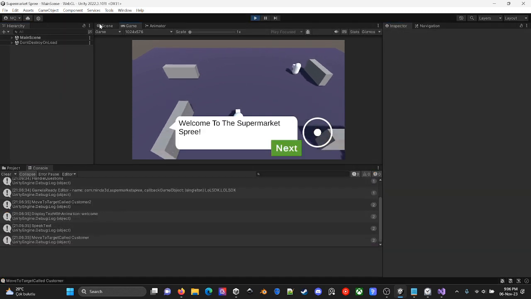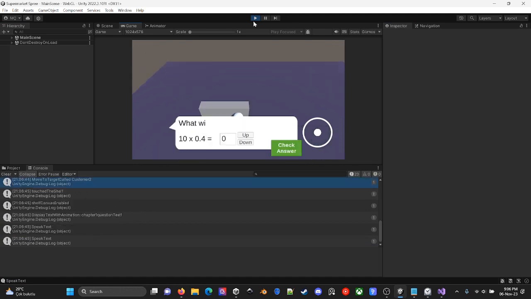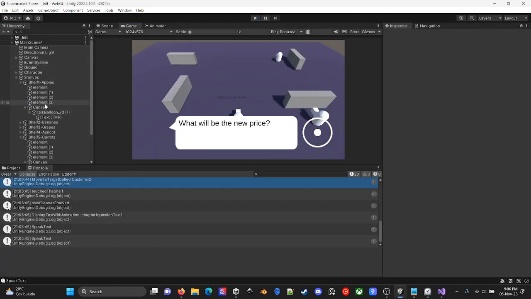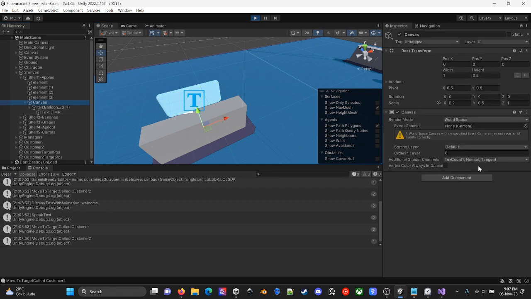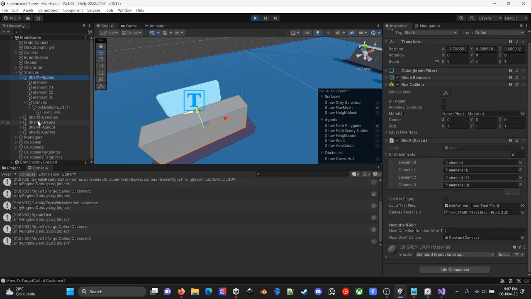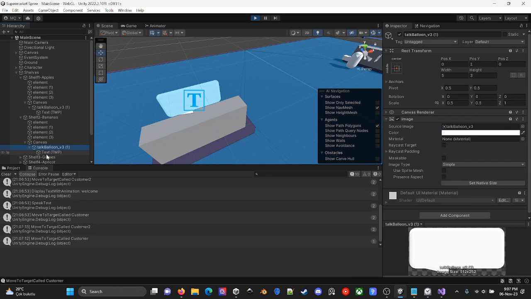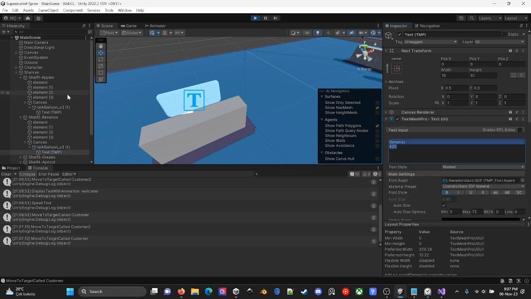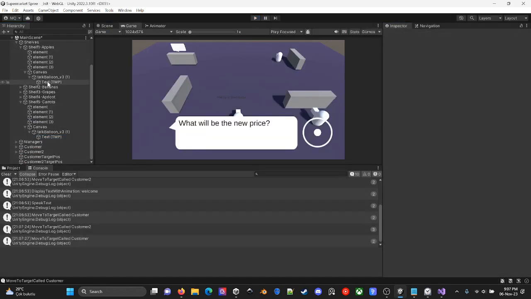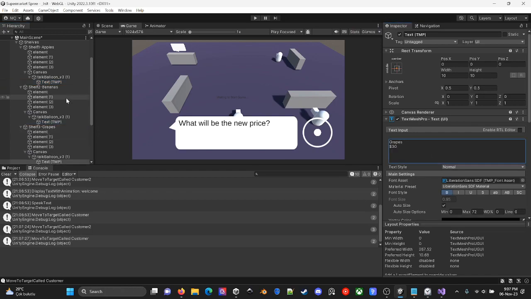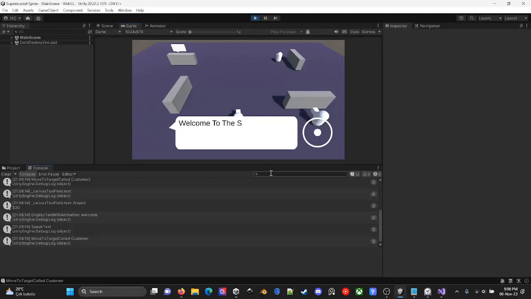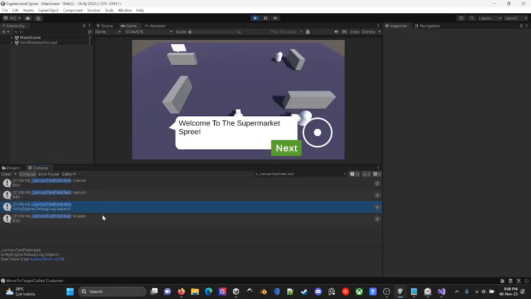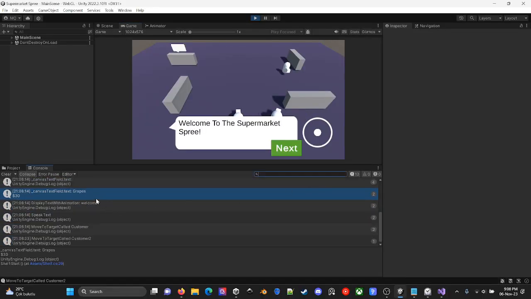No null reference. Next. But the first one does not appear. Why? Where is the values? Canvas text field text should be updated when the start function is called, but it looks like it's not. No, the bananas are here, grapes are here. Wait, did I forget to remove them? Yes, bananas and log. Give me the value of this. Carrots, apricots, grapes. Okay, something is strange.